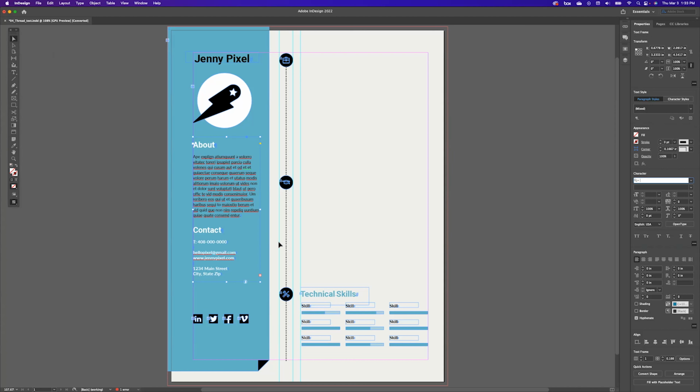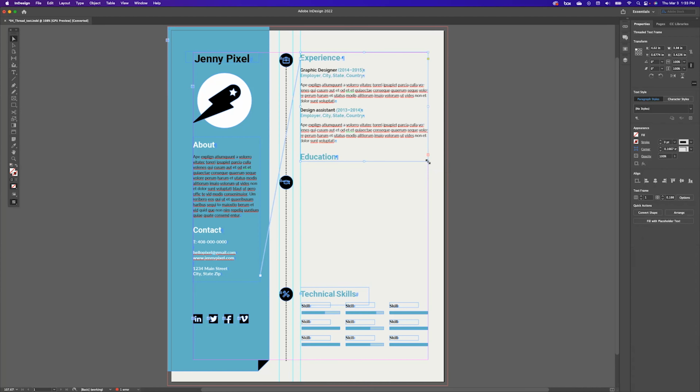Back to threading text now. So I have this square with a red plus in it. If I click that, I get that similar place dialog from when I placed the Word document without a box, a frame. So then I just draw a new frame. And what you can do is draw one frame. And then let's go ahead and shrink it so it cuts off at education.